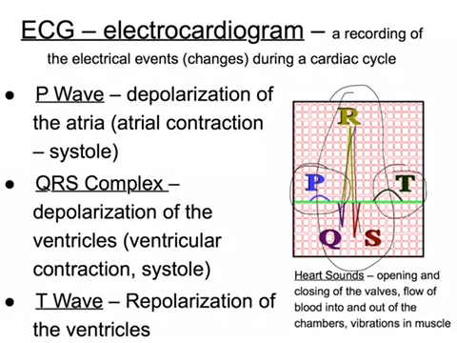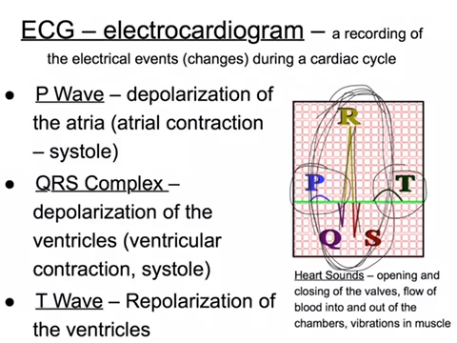We definitely look at this QRS complex as a major indicator of some problems happening, because that's the ventricular contraction. And as we know, when the ventricles contract, that's when the blood goes out to the lungs and out to the body, which is the super important part. So if something's messed up with that, then we've got major problems happening within the body.